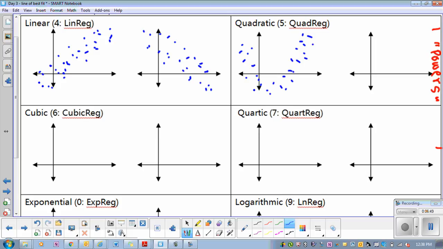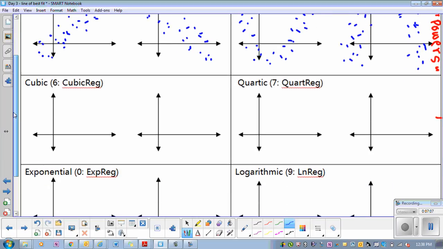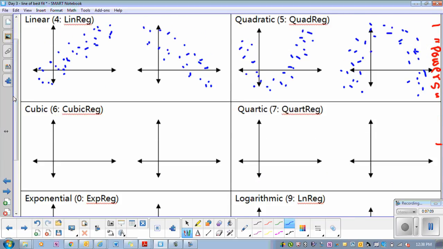If that's a positive one, then we could have a negative. I'm getting annoyed because I feel like I don't have enough dots in my area. You guys get the gist of it, right? We're trying to get the shapes. We're just using a scatter plot. We have a parabola opening up and a parabola opening down.